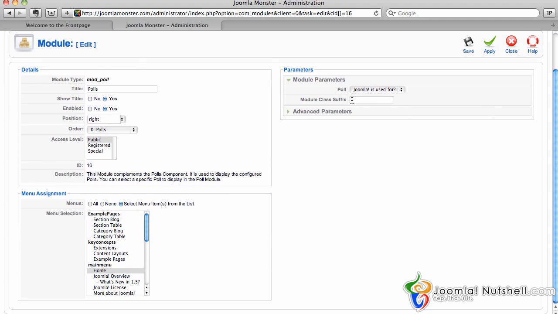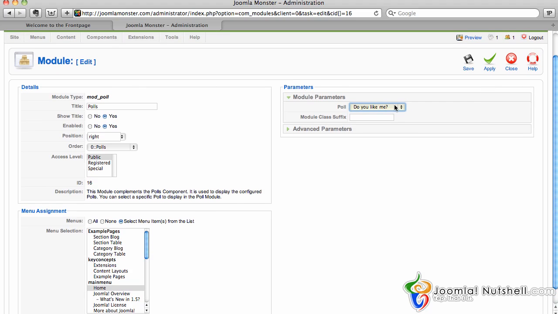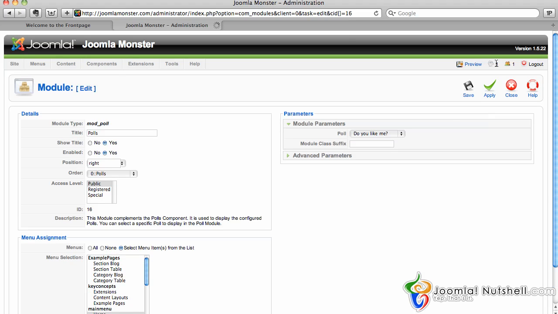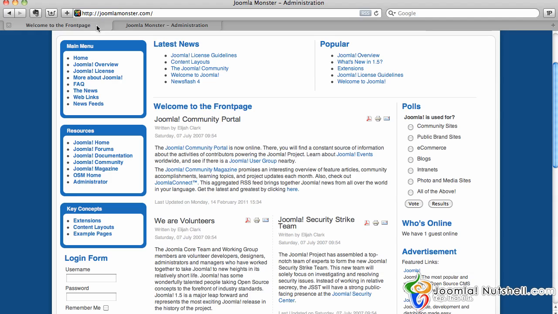And then I can choose whichever poll I want for that day. I can just click on, hey, "Do you like me?" I want that poll to show up instead of the other one. Or I can, of course, delete the other poll in the other section that we were just in. But since I didn't delete it, I can just choose it from this drop down here. And then I click on Save or Apply, and I just clicked Apply, come back.